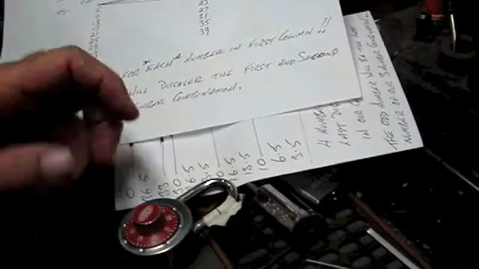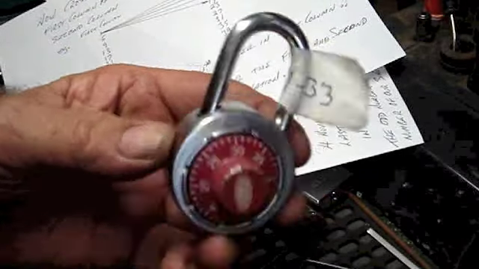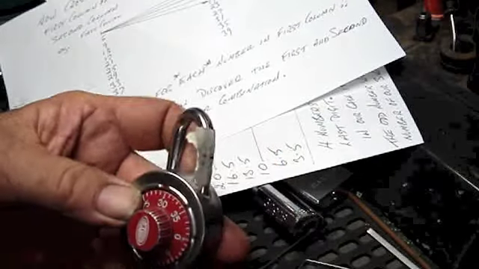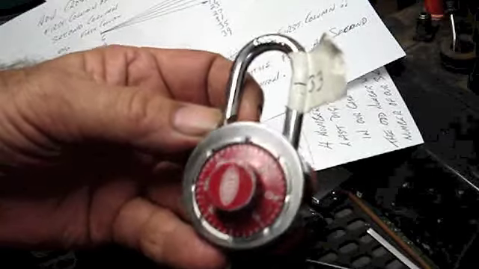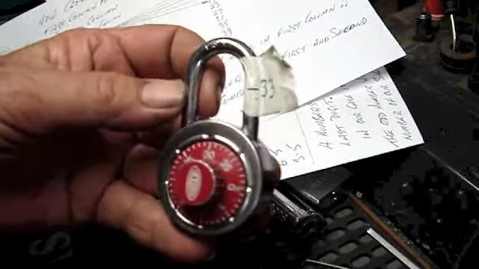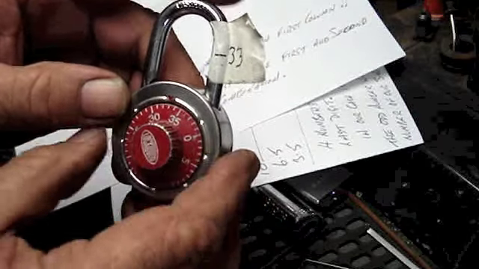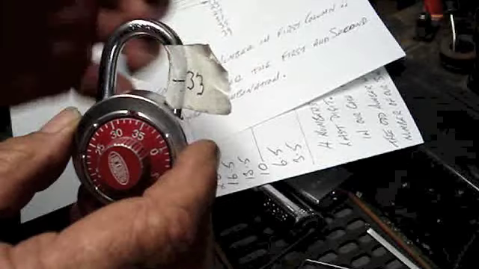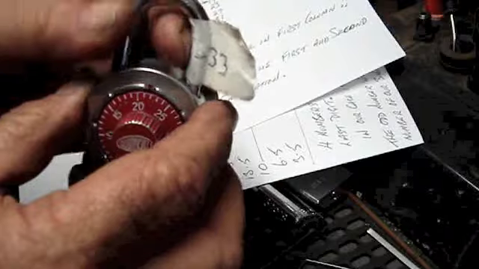So there you go. So I have found that even though I couldn't find any information about Lockwood combination locks, that that method of working out your combination will work on any combination lock of this nature, so it appears. So to my knowledge, this will be the first video on YouTube discussing decoding of a Lockwood combination lock. But most of the Masters I saw weren't key either, they were just combination. And it's also got a scramble feature. Apparently some, if you leave that on the last number, which was thirty-three, unlock it. If you don't spin that dial, you can unlock it again. Well, this one you can't. It's got a scramble feature in here. Once you lock it, it scrambles the discs, so you can't. You have to actually re-dial the combination to get it open again.